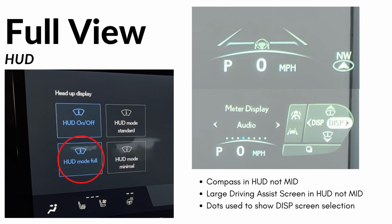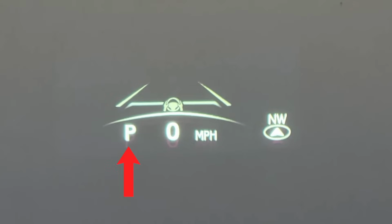the multi-information display. With the HUD in full mode, you'll see the gear position, the digital speedometer, and above that, you'll see your driving support screen with details about cruise control, following distance, lane trace assist, things like that. You'll also have a compass on the right-hand side of the head-up display screen.